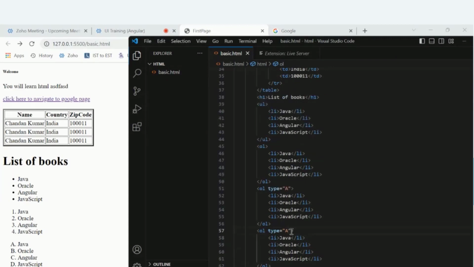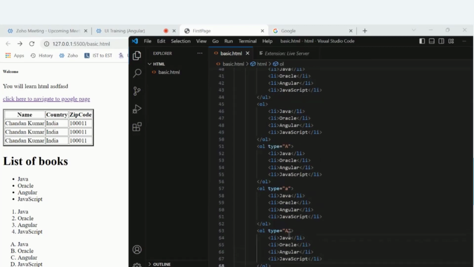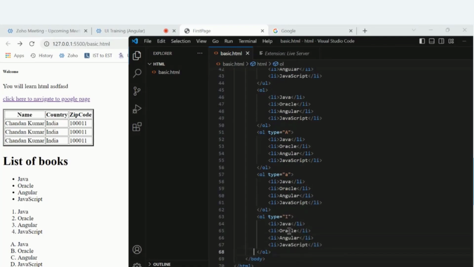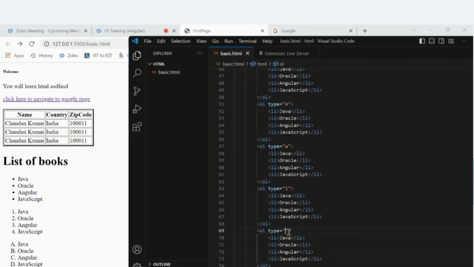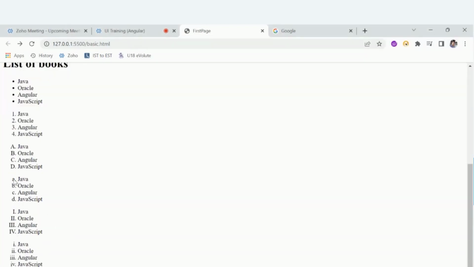Here with a small a we get small letters, and then we have I, which is Roman, and a small Roman letter, which is i.